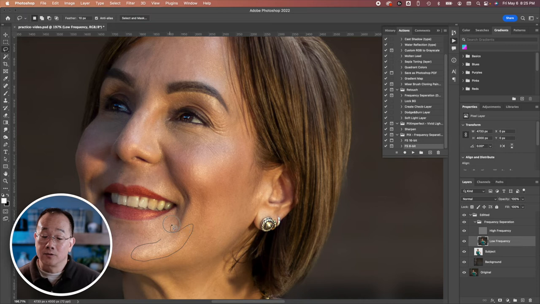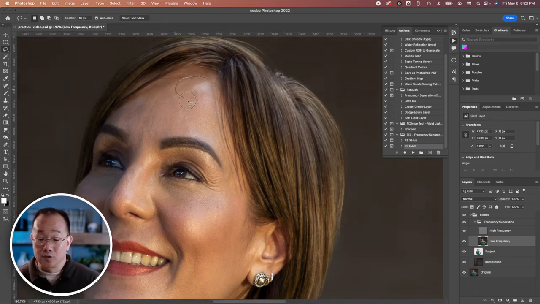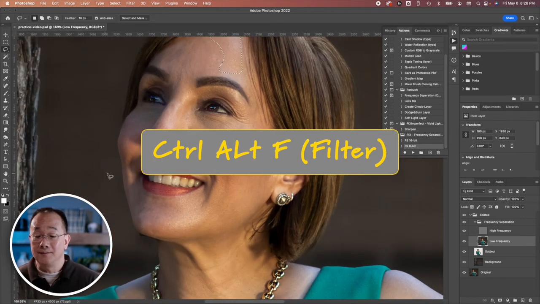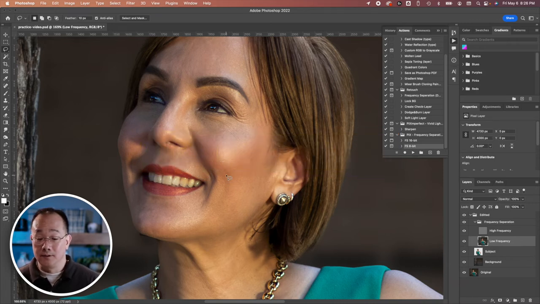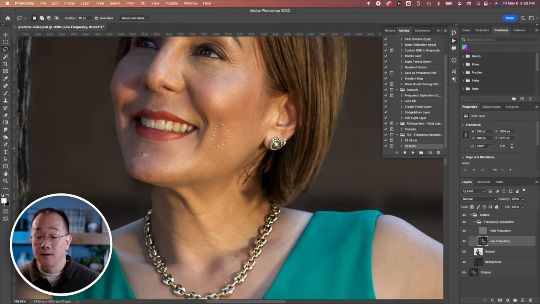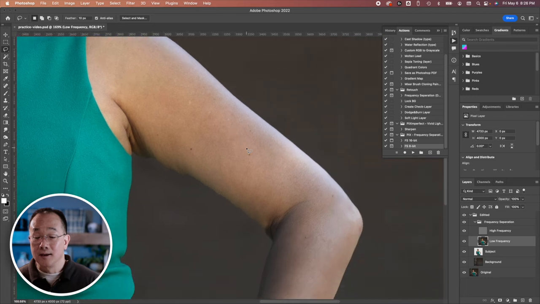Okay, and go ahead and hit Control F. The way I'm able to apply that Gaussian blur so fast is I am hitting Control Alt F on a Mac. And there's another shortcut key for the PC. Okay, you see that just made that a little bit more even. So let's go into this neck area, see if we can even out some of that tonality. Okay. In the skin, you just see that there are little blotches, and what this is going to do is smoothen out that skin texture.